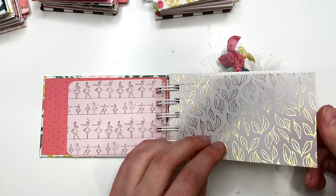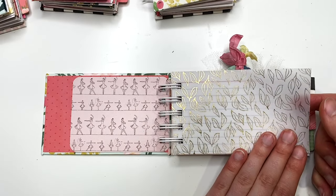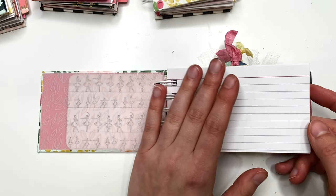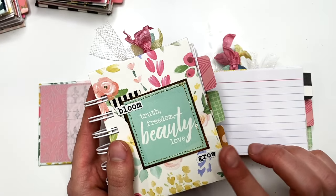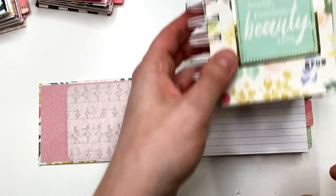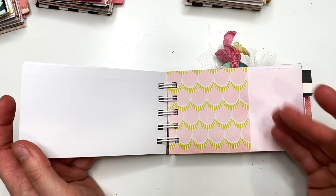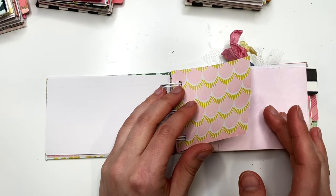I also had this vellum in my stash that I decided to use. I'm running low on the polka dot vellum I've been using, so I had this one. And then these are 3x5 size index cards. Now these, I end up using the whole index card and all 40 sheets, whereas these, I only need 20 sheets of 4x6 because I cut them in half and they fit perfectly in here. So this one I use 40, this one I only use 20. But I still like this size. So I have just some index cards here, and there's 10 index cards between each divider, plus all these other pieces I included.